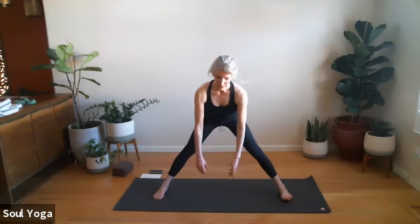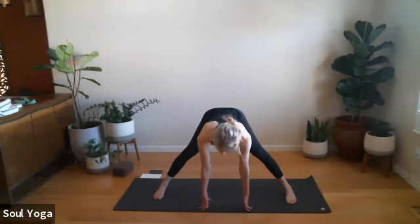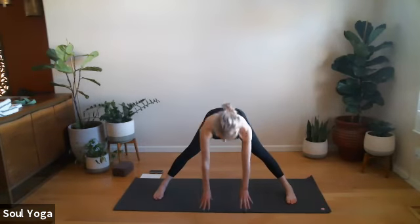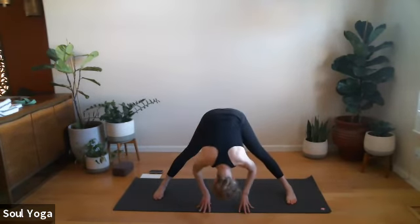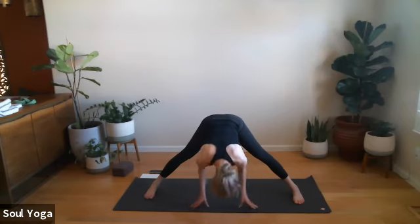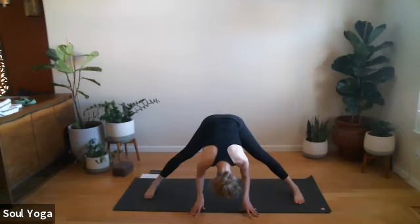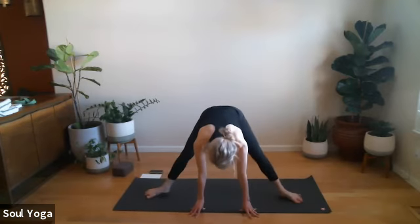Stay right in this moment, in this breath, in this pose. Find that sweet spot right in the center of the pose, center of your breath, center of your intention, where there is light. Good. If you're upside down in a tripod headstand, come on down. If you're in a straddle hold, we'll start to come up.